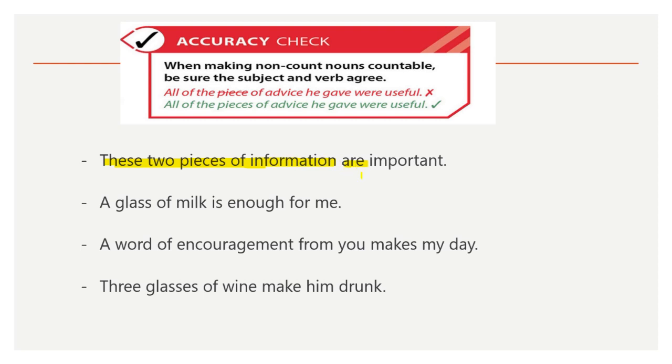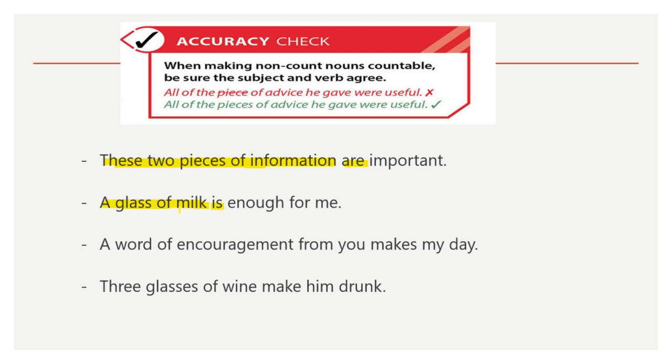The word milk is uncountable, right? But if you put it in a glass, you say a glass of milk, so milk becomes countable. And this is the subject of the sentence, right? And it is singular because it says a glass of, it means 1 glass, right? So it takes a singular verb, so you use is instead of are. So you say a glass of milk is enough for me.